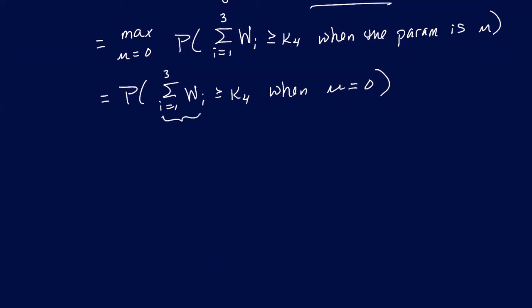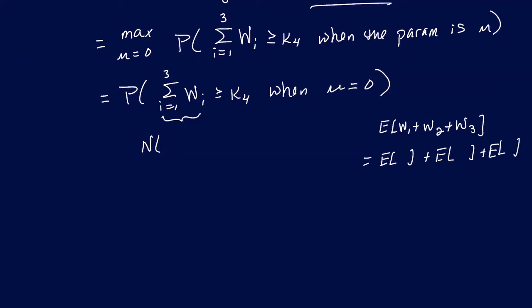On the left over here, we have a sum of 3 independent and identically distributed normals, and that is again normal. And the mean for this, the expected value for W1 plus W2 plus W3, you can run the expected value across and you get 3 expectations. And in this case, under the assumption that mu, well, in general, this is going to be mu, or 3 mu, but that's going to be 0 when mu is 0.